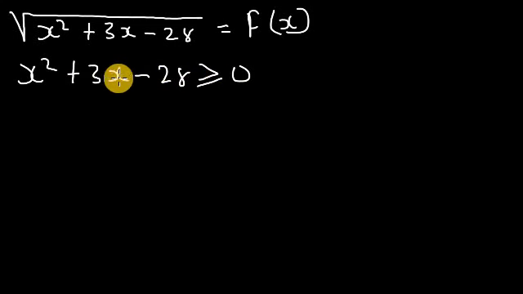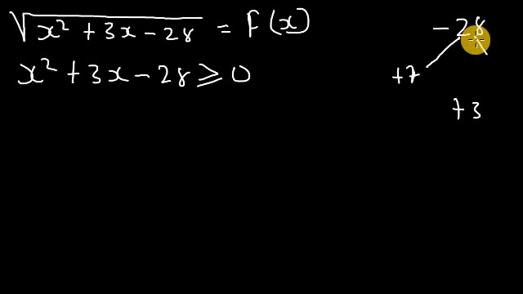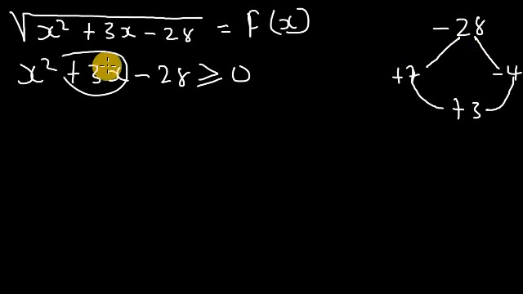My main goal right now is to factorize this trinomial. So what two numbers multiply to negative 28 and add up to positive 3? So what could that be? Think about it. It turns out that positive 7 and negative 4 are the two best values. So if I add these up, I should have positive 3, and if I multiply them, I should have negative 28. So I'm just going to replace the middle term with these two.